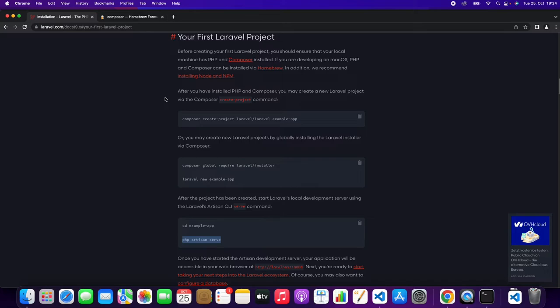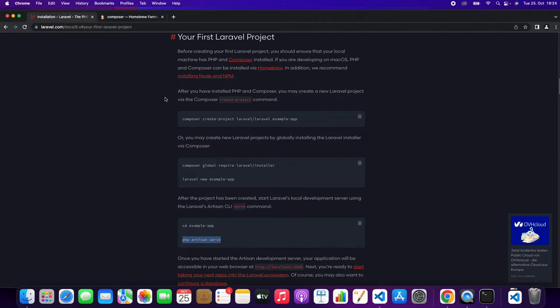It is basically the name of a command line in Laravel, and it provides a number of helpful commands while developing your app, like creating controllers, creating database tables, or models. But for now, we only need to start our server, and you can do that with php artisan serve.